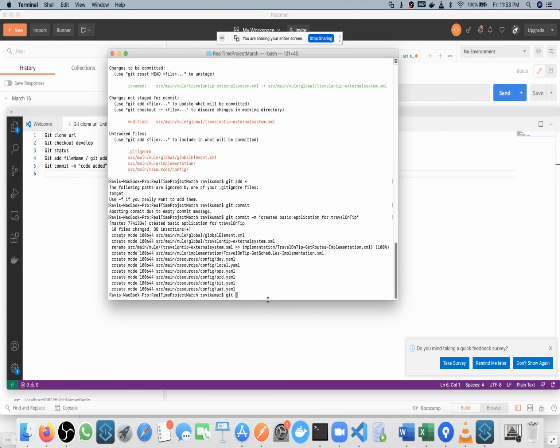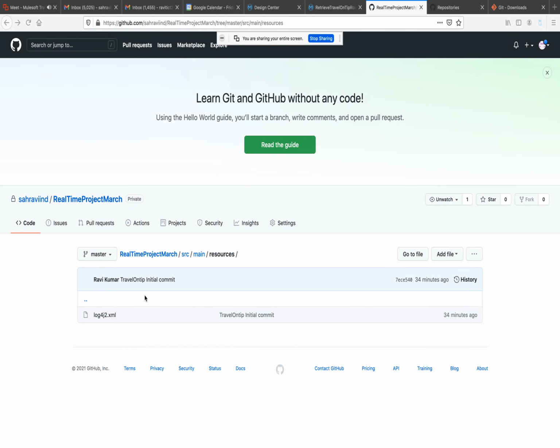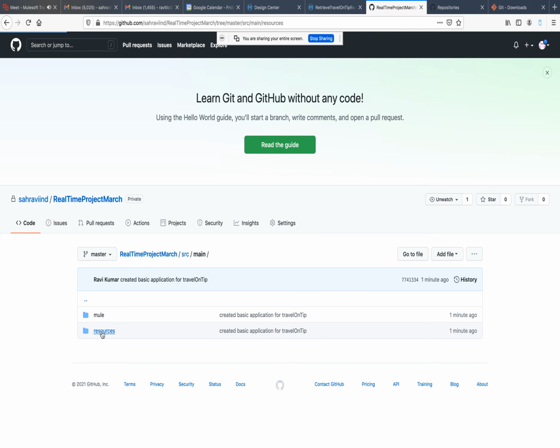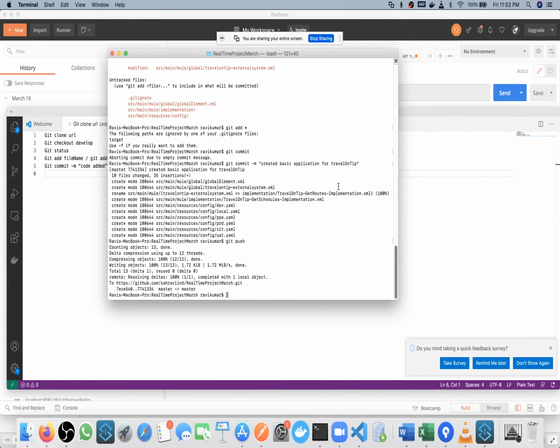Once I push, git push, and refresh this, see, we have created this config folder. Everything I have created is now synced with this Git repository.